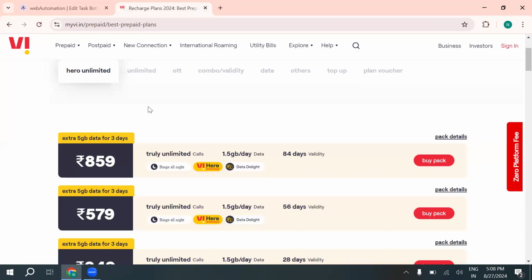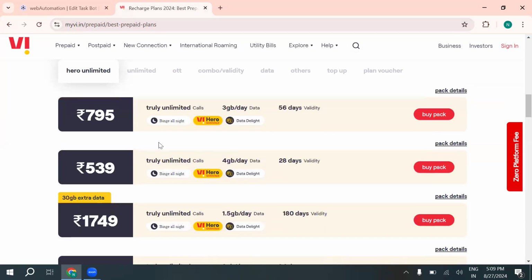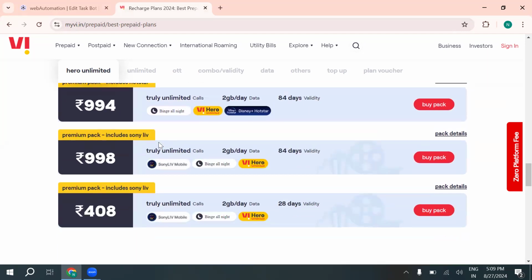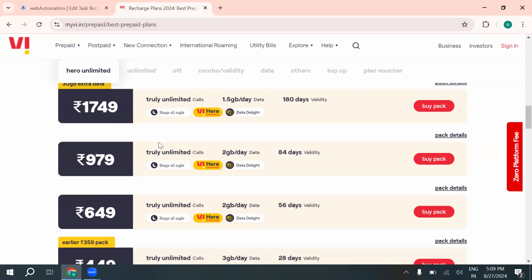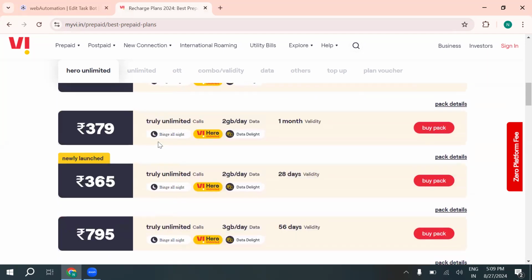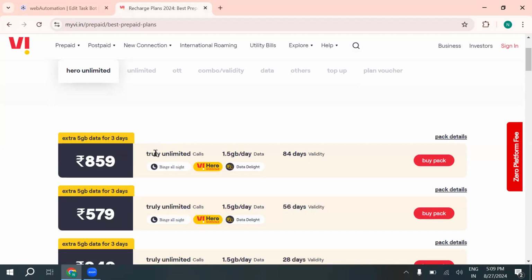I have my VI website here, and we have to extract all these plans, guys. All these plans, validities and GB data, we have to extract and put into an Excel file.